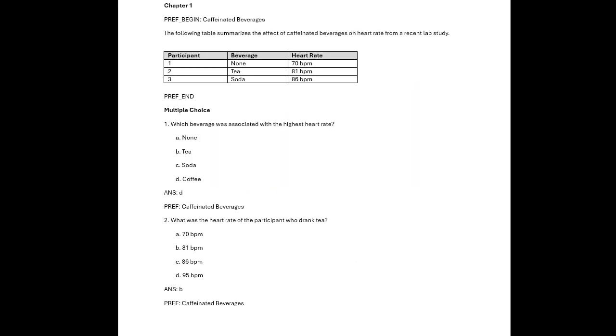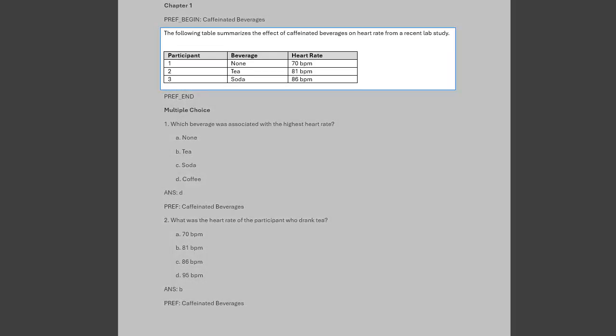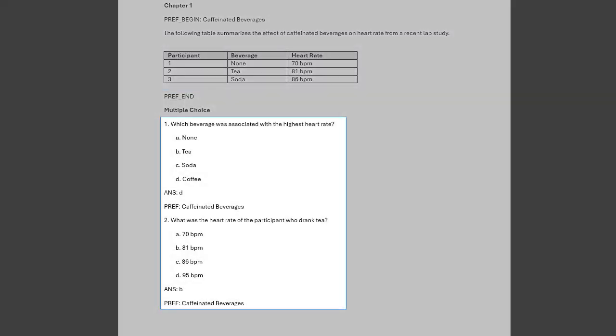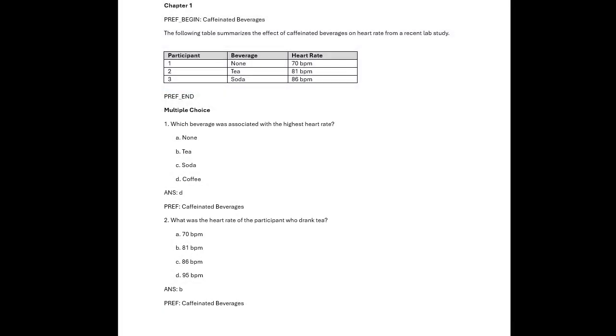In this video, we'll look at how to add prefaces to questions in a Word or RTF document. When creating questions, you may want to link multiple questions to a single table, chart, picture, or scenario instead of repeating the information in each question. This shared item is known as a preface. In this example, questions 1 and 2 both refer to the results in the table. Adding a preface ensures that the reference information always stays with the questions associated with it.